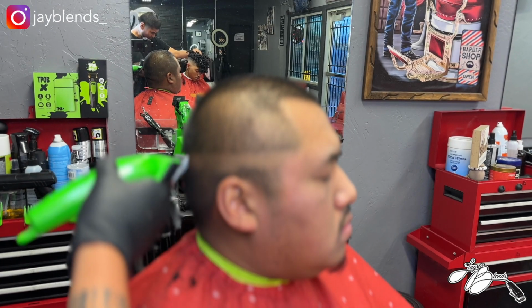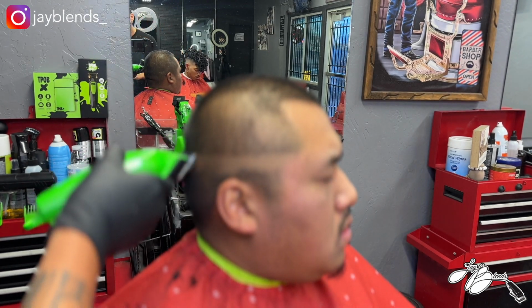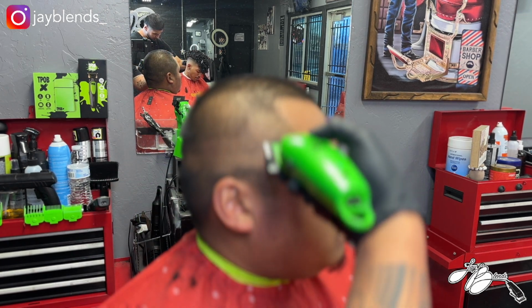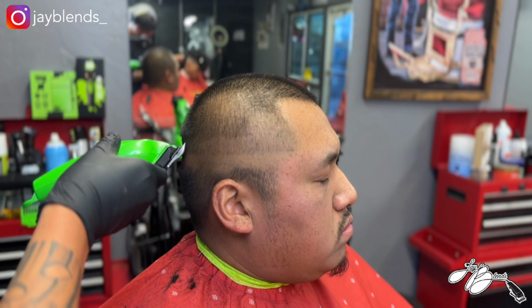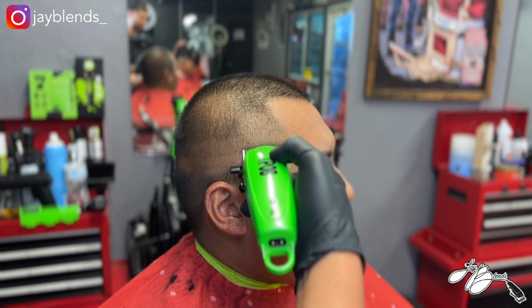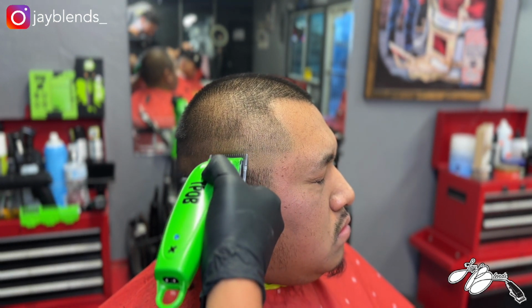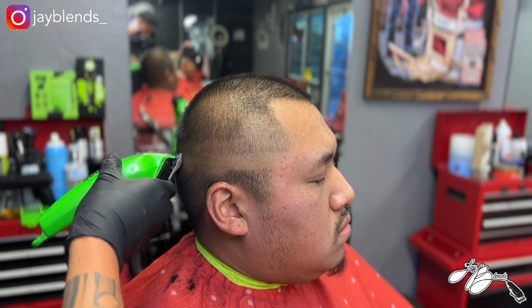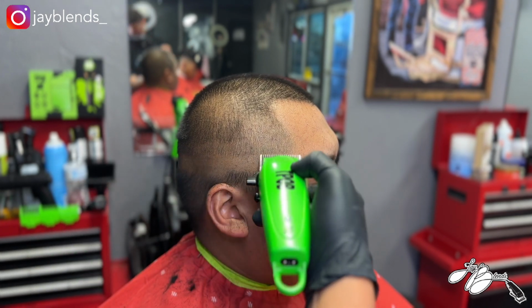Lever open. Close the lever, open it slightly, fade up. Open it slightly, fade up.